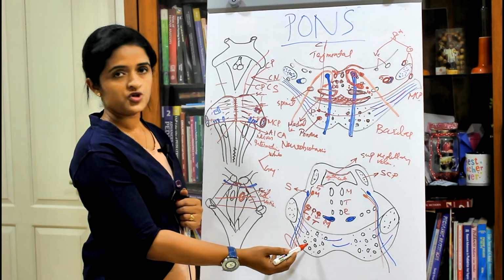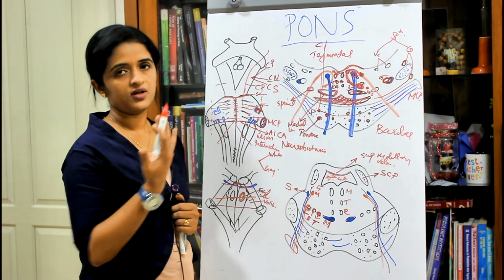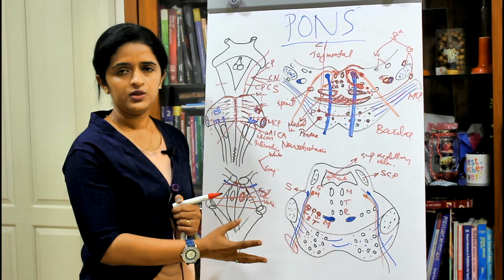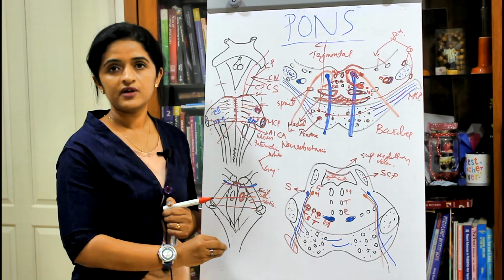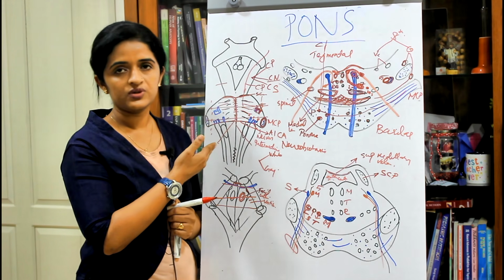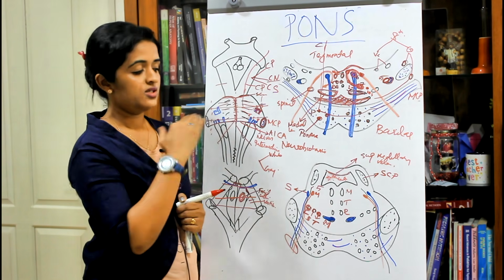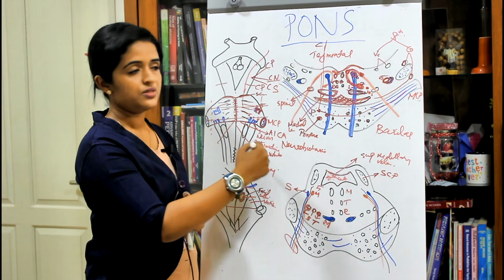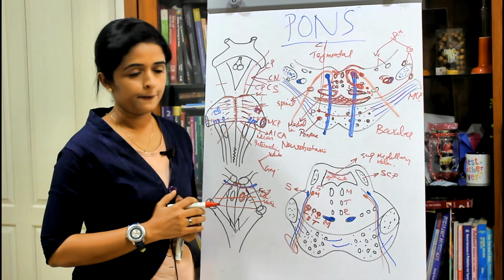And the ventral portion or the basilar portion is one and the same whether you take a section at the lower part of pons or at the upper part of the pons. That is, you have the pontine nuclei and you have the bundles of white matter in the form of longitudinally running fibers and transversely running fibers. Longitudinally running fibers are the fibers which are coming down through the cerebral peduncle. They are the corticopontine, corticonuclear and corticospinal, and the transversely running fibers are the fibers running from the pontine nuclei of one side to the cerebellum of the opposite side along the middle cerebellar peduncle.